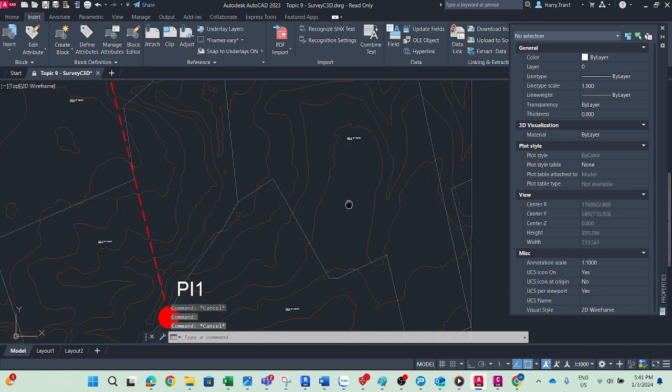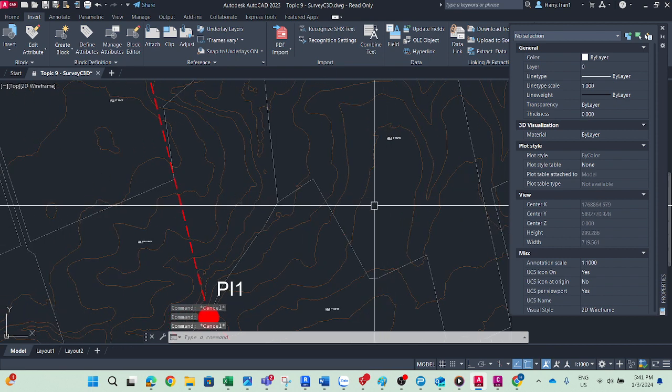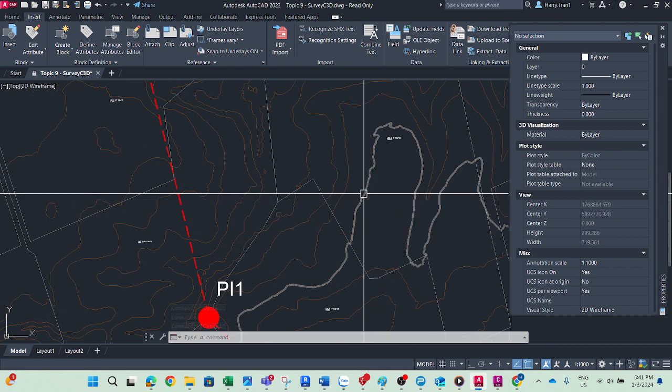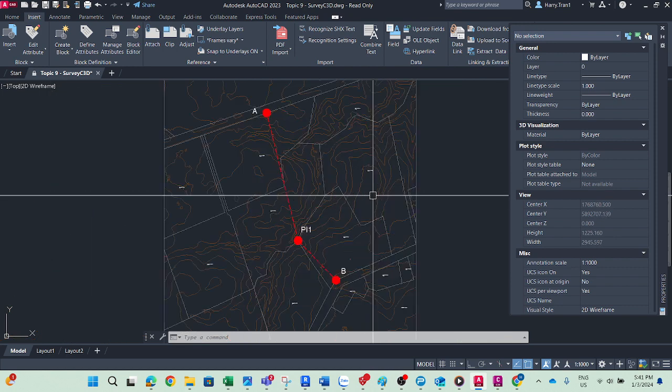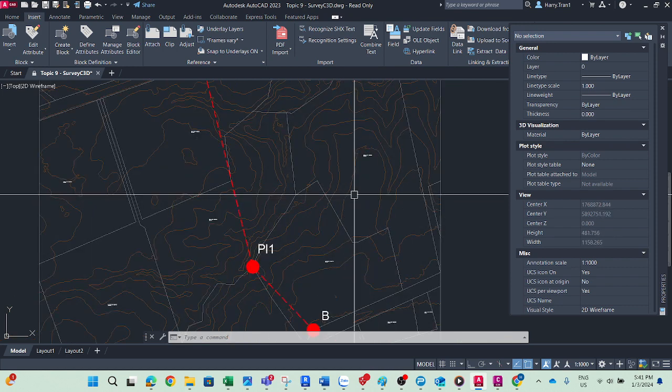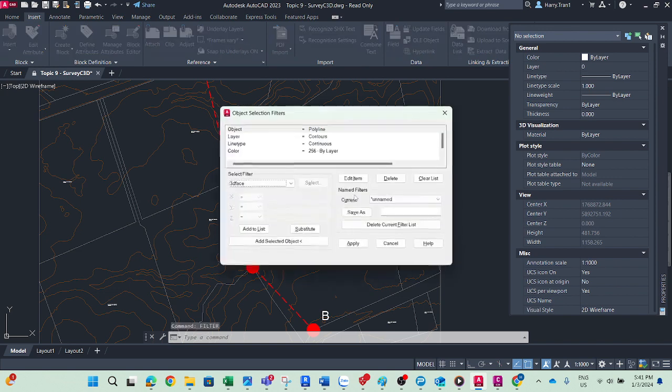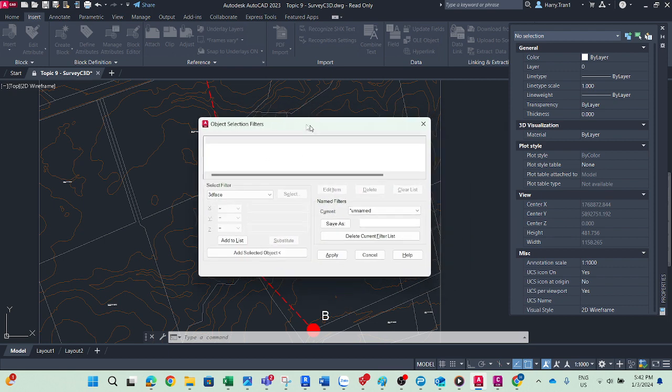So escape from selecting manually like we did before. Now I use filter. The first time when you open this dialog box, there will be no features here to select.